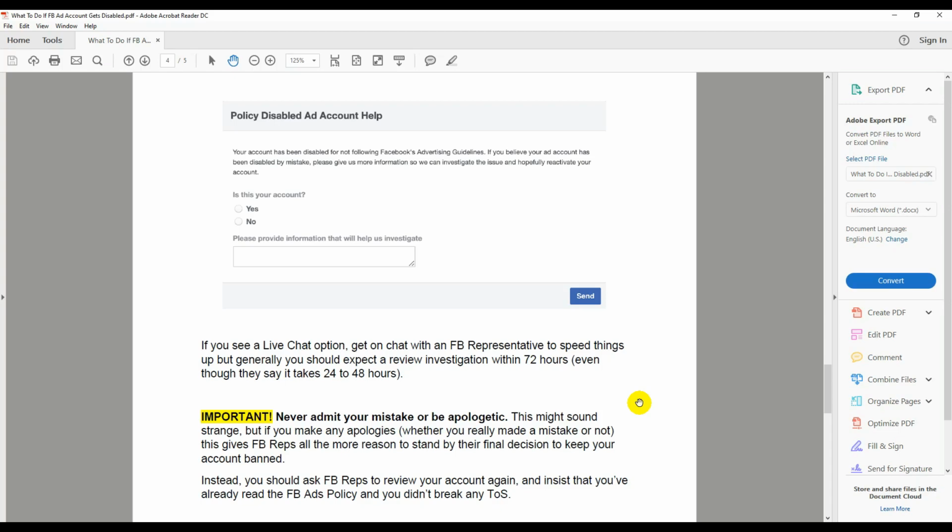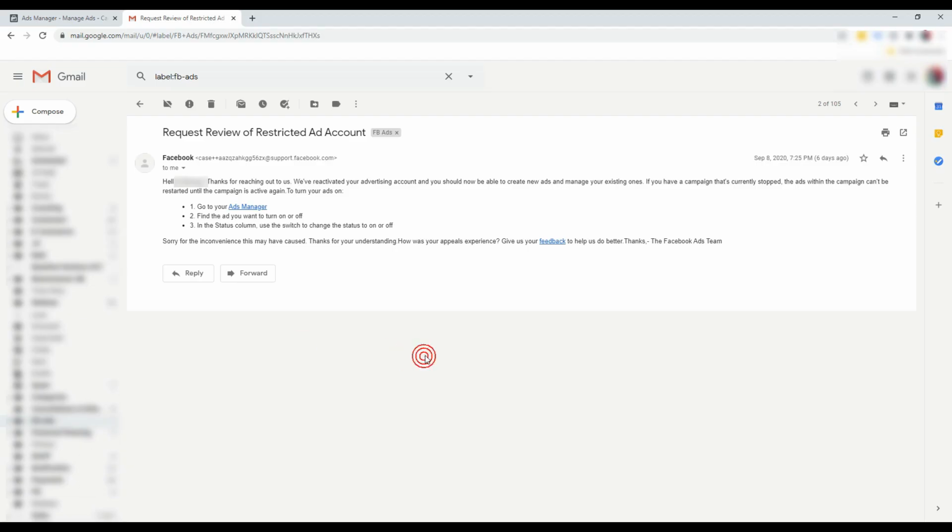Now, if you didn't do anything wrong and everything should be fine, you will have your account back. This can take anywhere from a few hours to up to 3 days in my experience. I'm not saying this will happen to everybody, I just find that, having this happen to me so many times, you can get your account back within a few hours to 3 days, and you will get an email that goes something like this. This will be the best email to receive, the best good news. It will be a sigh of relief, and you can continue advertising.